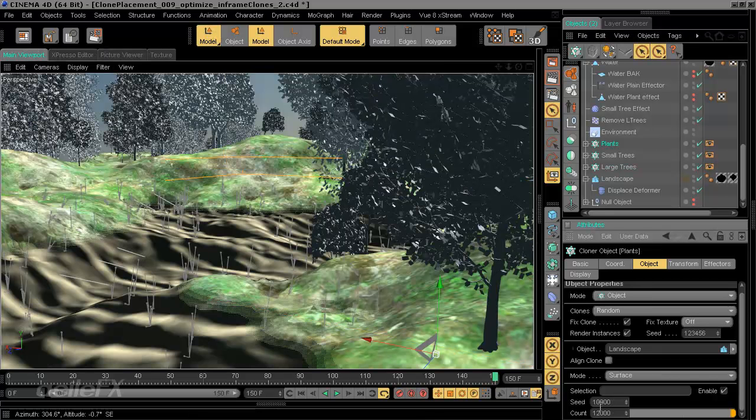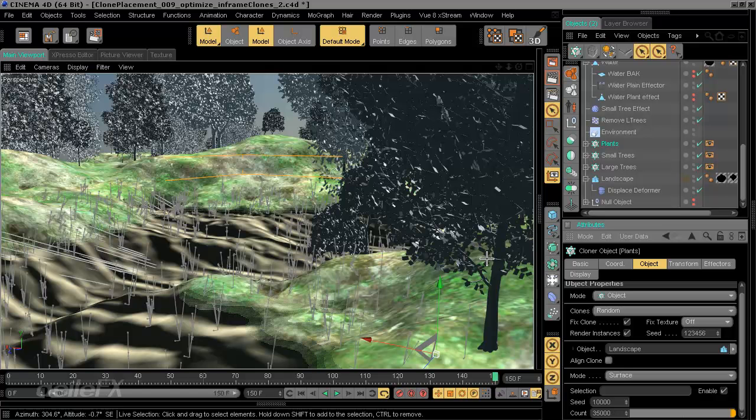So the plants I have set to 12,000. Because most of them are being cut out, there's not actually 12,000. So I'm going to bring that up to 20, maybe even 35,000. We might have to increase that higher and higher, keeping in mind that that is the overall amount throughout the entire terrain, not even just what's showing within the view. So maybe even 45 might be needed.